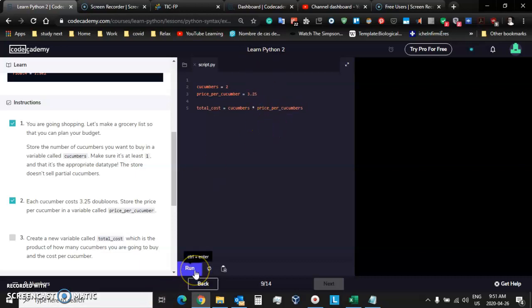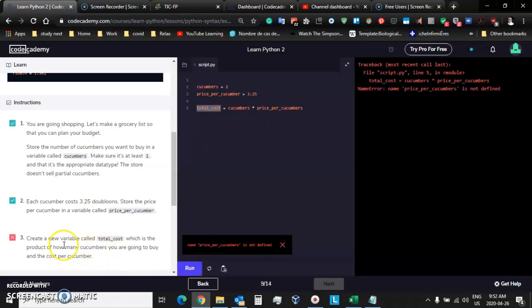Now, before I click run, a question comes up. We have an integer being multiplied by a float. What is the result going to be? The result is going to be a float. It's going to go to the more general or larger group, and we have more floating numbers, more decimal numbers than we have integers. So it will automatically, we call this typecasting, change type and the final result will be a float. So let's go ahead, click run to make sure we did it correctly.